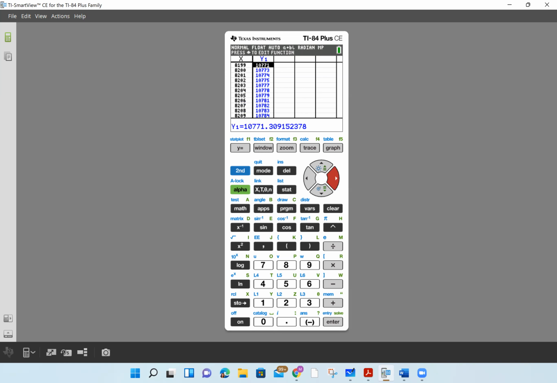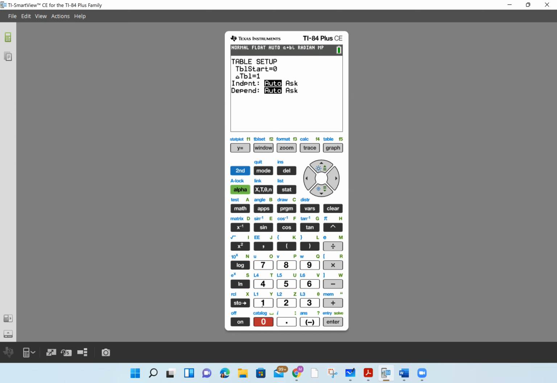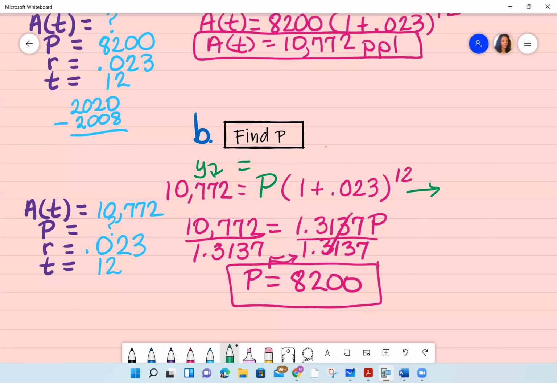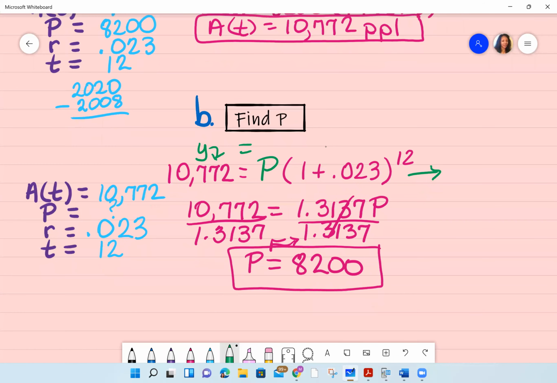10,772. So here it's 10,773, unless I look down at the bottom, then it's 10,772. So it really just depends. You could probably take either of these answers. So 8,200 is more accurate though. So let's go ahead and change my table back to just something reasonable. Okay, so that's another way that you can actually determine whether or not this is correct. You can just go and check it in your table where Y is equal to the number that's out front of your equal sign. Moving on.